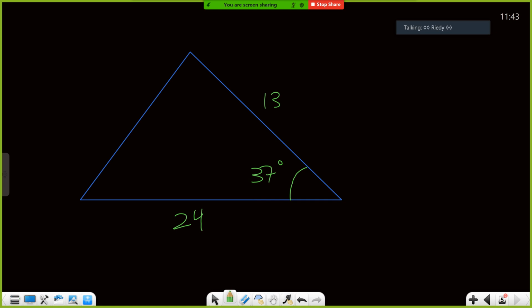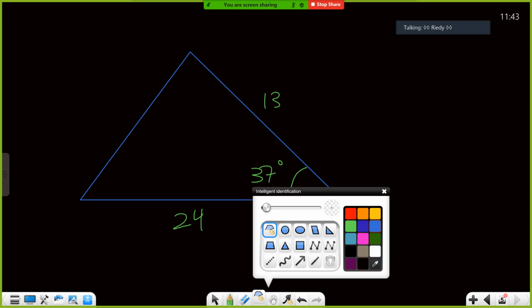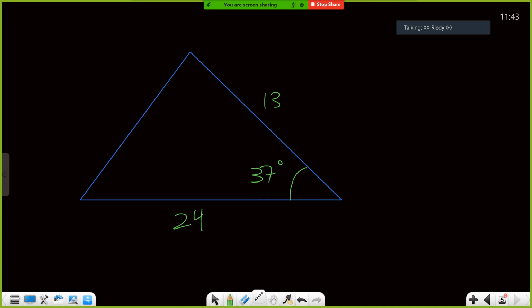There's a nice, pretty little formula that we're going to use a lot to find the area of that triangle. Now, if you look at that triangle initially, you would think to yourself, I don't know how to find the area of that triangle, because the chunk of information I'm missing is I don't have this height.